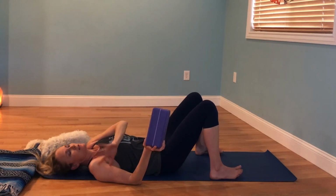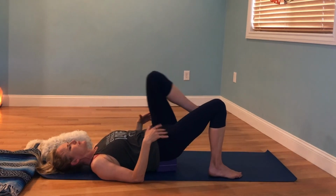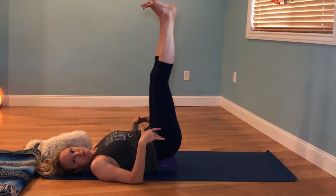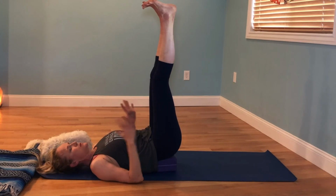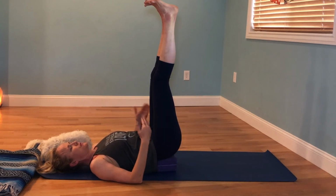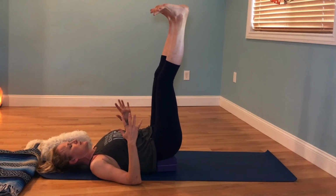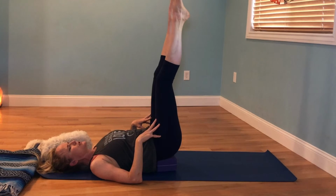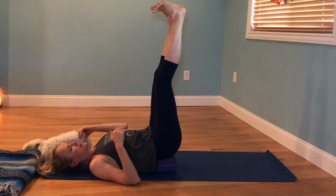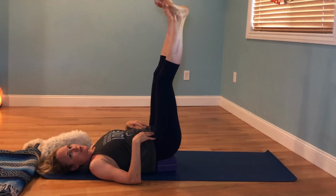Two last things, and make any choices, of course, that feel best for you. This nice supported legs up the wall, you can do against a wall, or you can have this nice little elevation for this gentle inversion. And just kind of stay, you can circle the ankles, just kind of enjoying this place where the blood is coming in a different direction. Feels really good, and it's very nourishing for your nervous system.